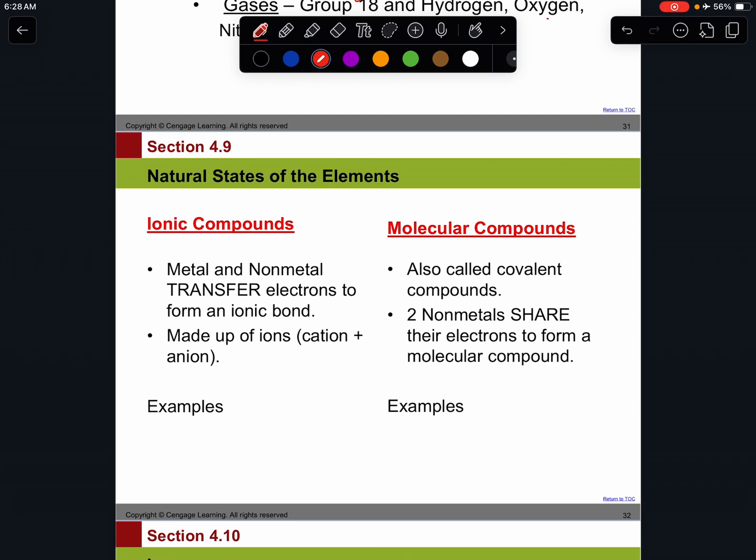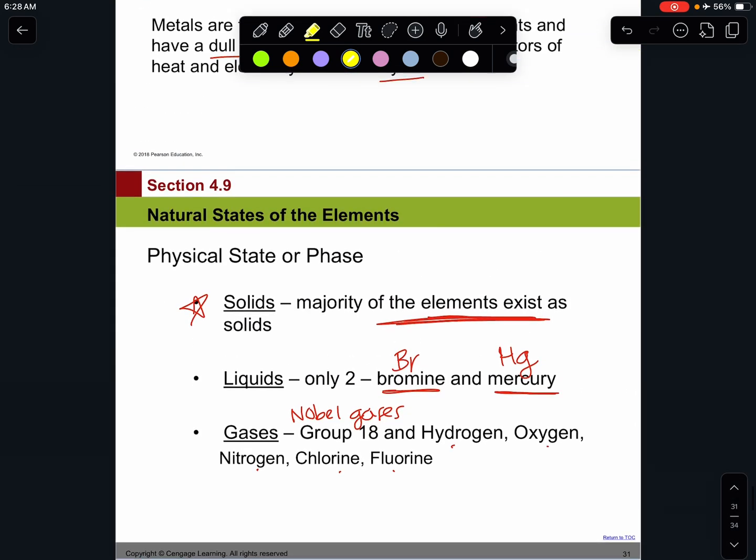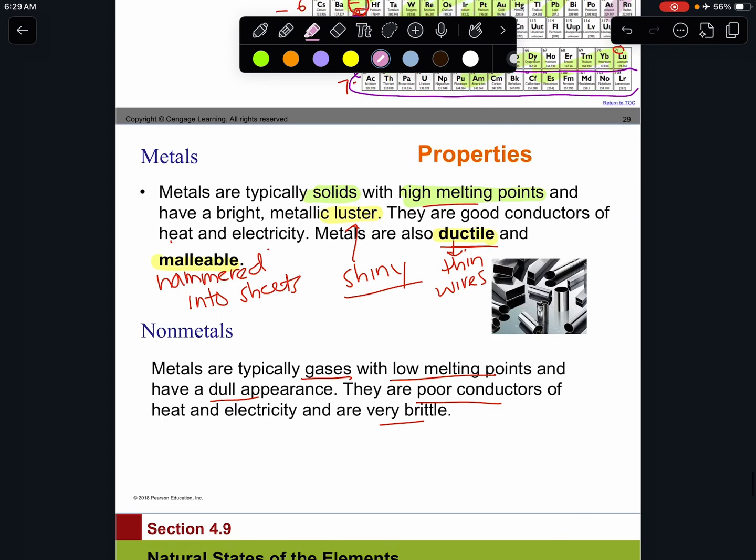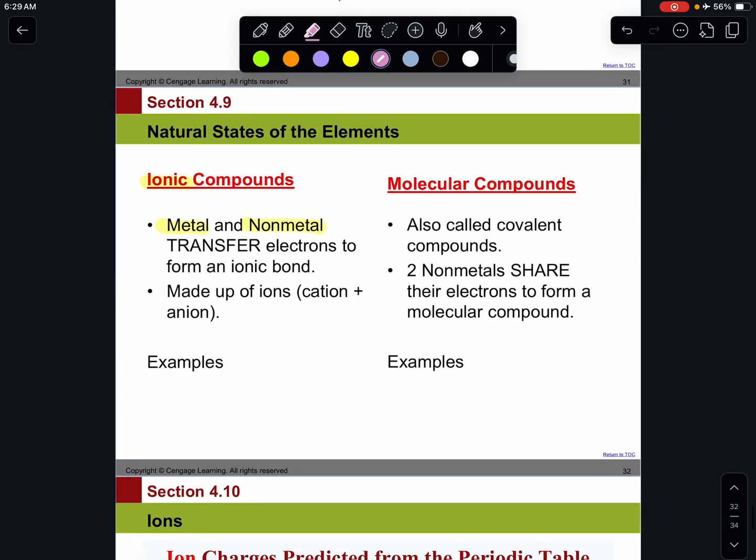All right, now I'm going to truly introduce you to the terms ionic and molecular. We're going to be using the heck out of these, so just stick with me here. Ionic means we have a metal and a non-metal. Remember, on the periodic table, we're made up of metals over here in the green. Oh, excuse me, I should use green here. And we have non-metals on the right side. So when we have an ionic compound, it's an element from the left side joining with an element from the right side.